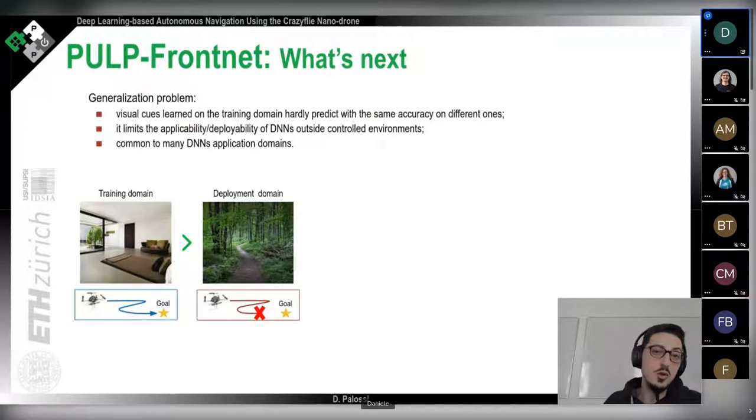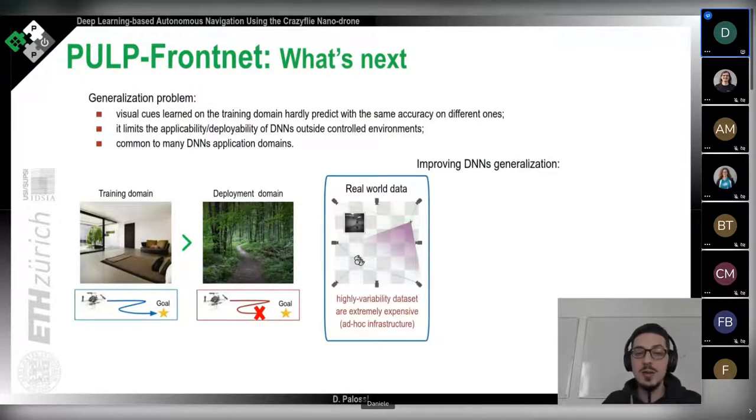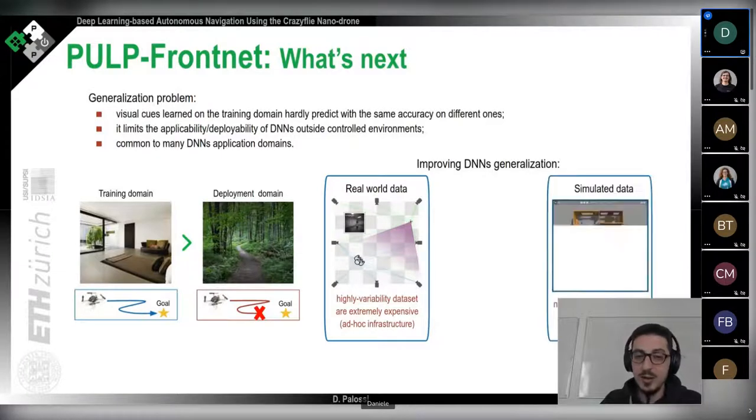And this is because the visual cues learned during training probably are not present or are different in the deployment domain. So something that you can do to mitigate and hopefully to solve this problem is to increase a lot the variety of real world data. But as you saw before, we need this mock-up system, and it would be really expensive and time-consuming to set up this everywhere we want to deploy. And nevertheless, there could be always some place that you didn't think about that is not covered from this extension. So not really a viable option.